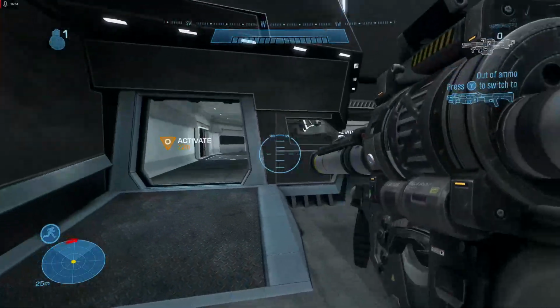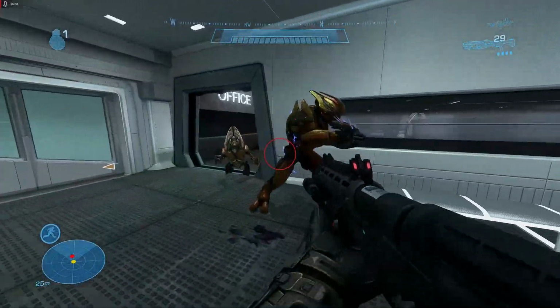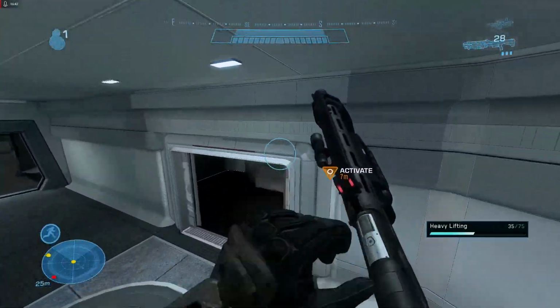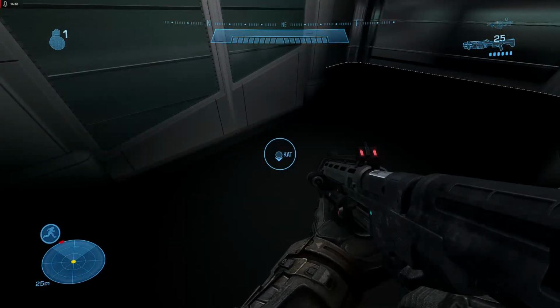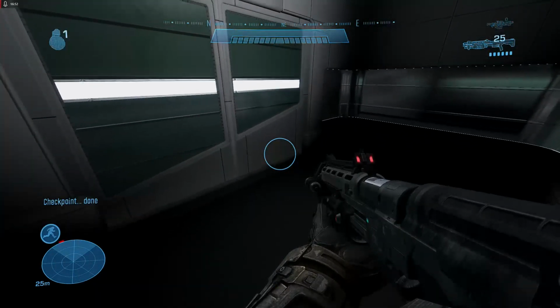I love hunters. They're such a nice little mini boss. I mean, I go through the mini bosses pretty easy just because I know how to fight them, but that's just me. Lieutenant, take it. Oops, sorry, cat. You have to take the stairs. Corvette's hitting this base hard.